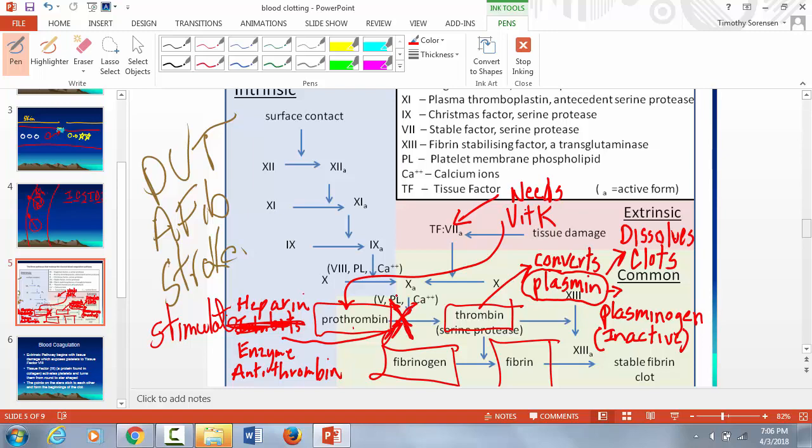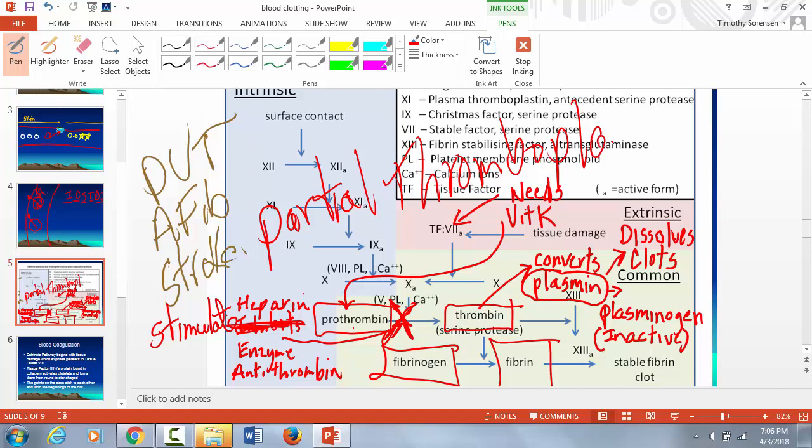Say yes. You're following this. You better write this down. The blood test that they use to determine the effectiveness of heparin and heparin-like substances like Eliquis or Lovenox is called the partial thromboplastin time, or PTT.